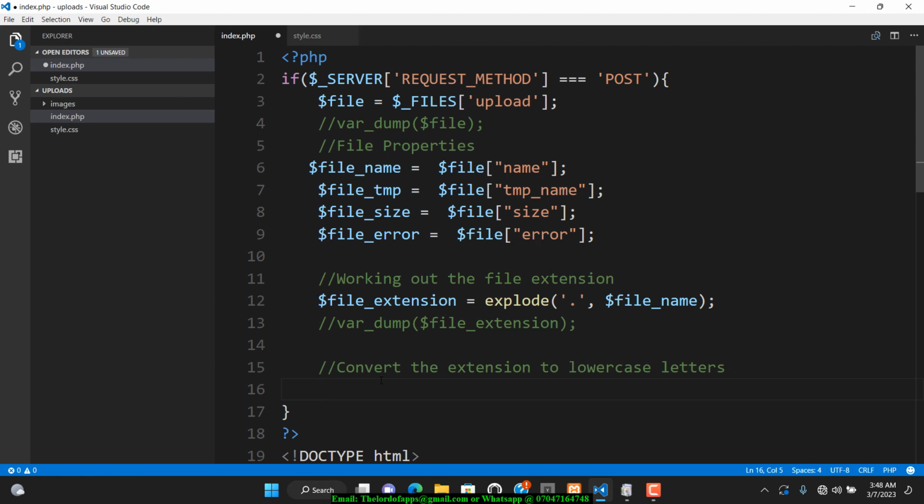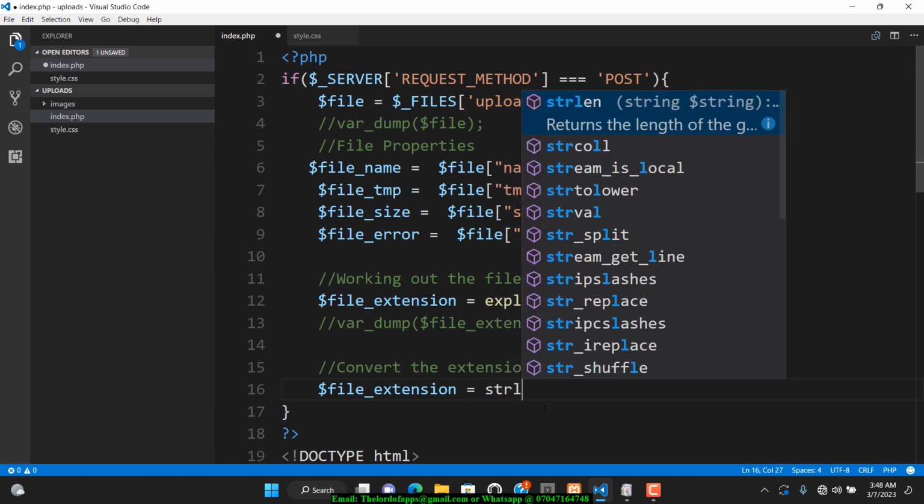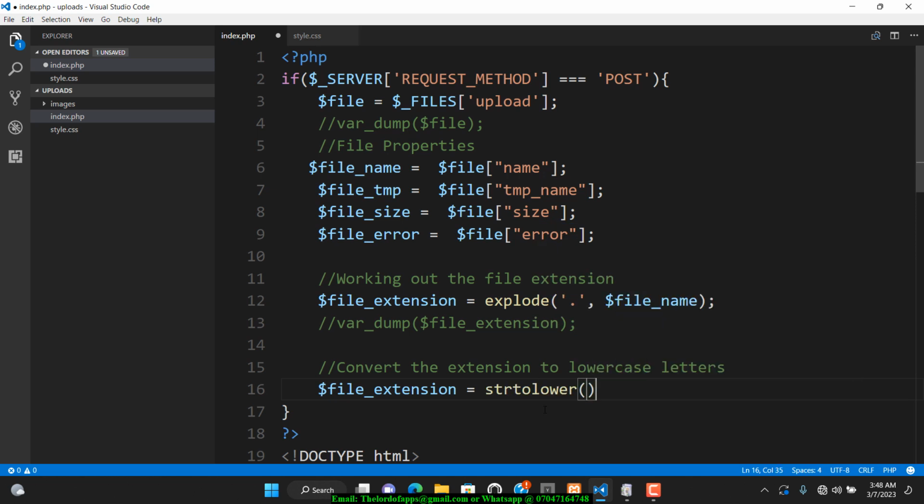To do that is very simple. If we want to convert the extension to lowercase, there is a function in PHP called strtolower that we can use. I'm going to copy this variable and use it down here, say equal to, and this is going to be strtolower, like that. I'm going to pass in the variable that has the file extension, so I'm going to paste what I just copied earlier.